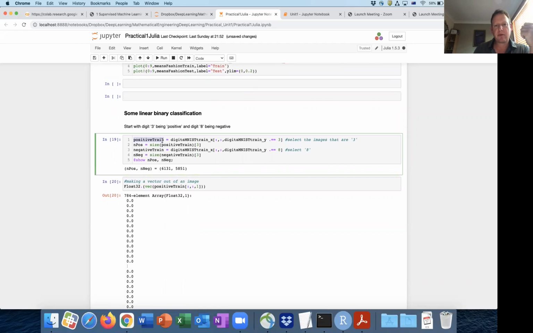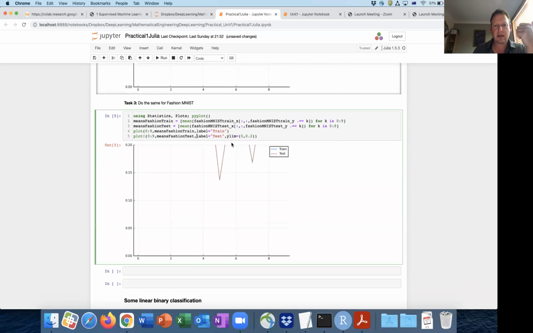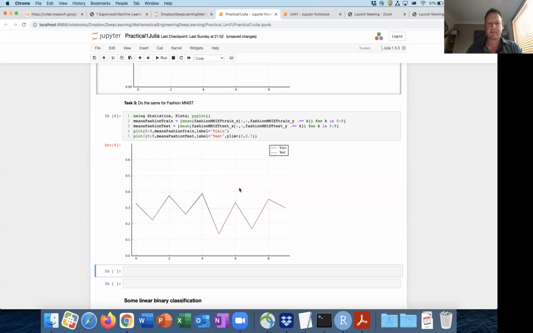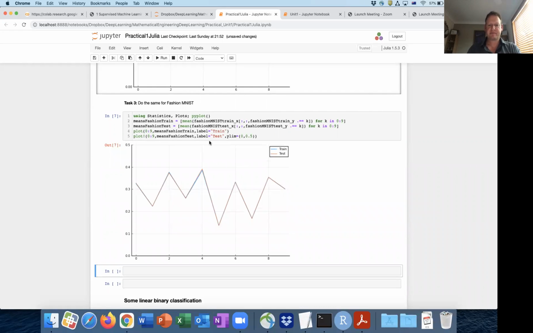For positive train, we'll take the digits and only select the ones that are 3. We'll call those positives. Did you guys get something like what I'm getting here? Yep.